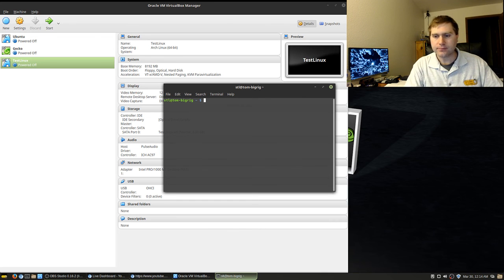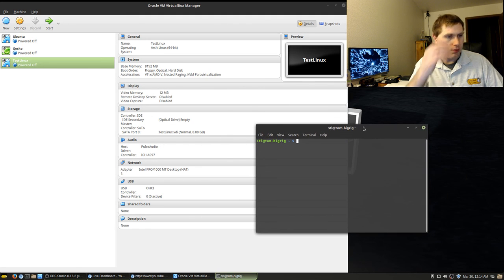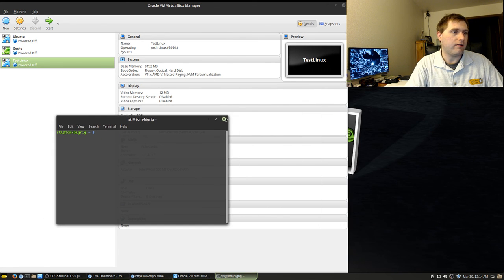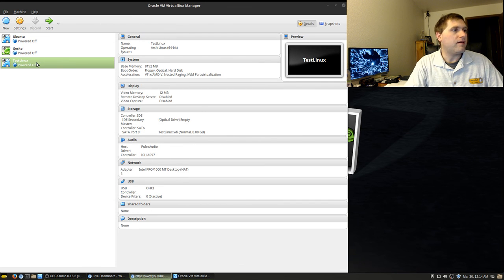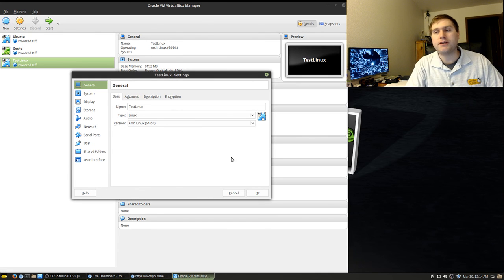Okay. All right. So with our terminal here, what we are going to do to increase the RAM, because we cannot, hold on. Let's go through the settings first. We're going to close the terminal for now. So with the machine over here, I'm going to go ahead and hit the settings option. Virtualization should be turned on.